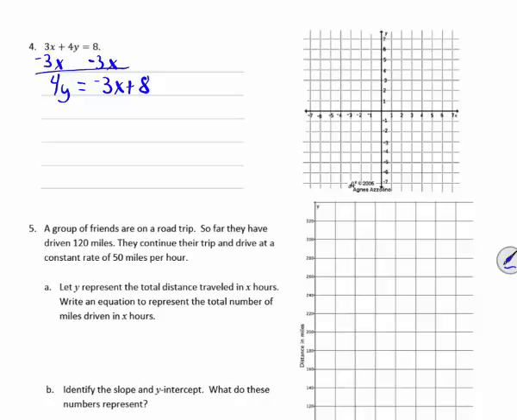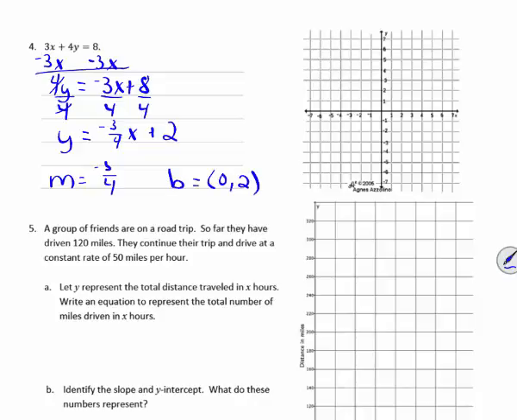I have to get rid of the coefficient, so I have to divide, and I'm going to make sure that I divide all 3 pieces by 4 in this case. So y equals negative 3/4 cannot be divided evenly, so we're going to just rewrite it. 8 divided by 4 is 2. So my slope, negative 3 over 4. My y-intercept, 0, 2. Since this is a negative, it means I have to go down and to the right. And if you want to put those arrows so that you remember, please do that.